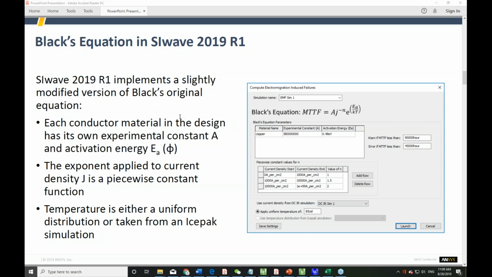A while back, the principal of Ozen Engineering, Dr. Metin Ozen, used to work with this type of problem in the traditional ANSYS Mechanical, where he would address the electromigration problem in the traditional ANSYS Mechanical software. Now, in this 2019 R1 release, we have this tool called SIwave.